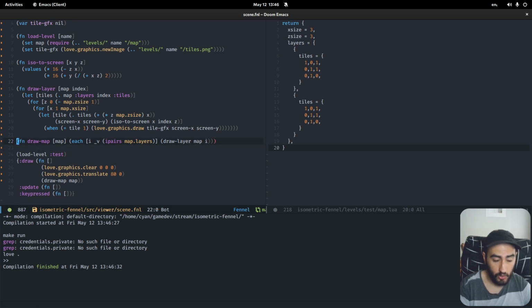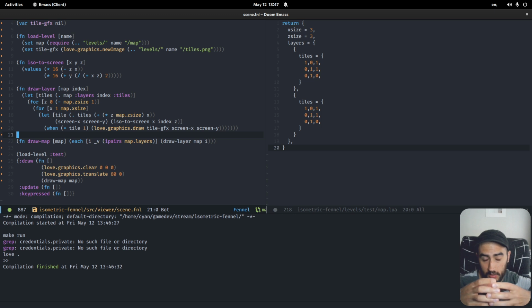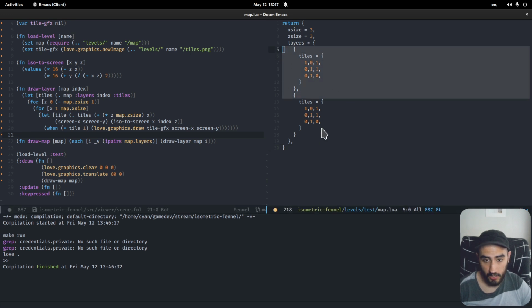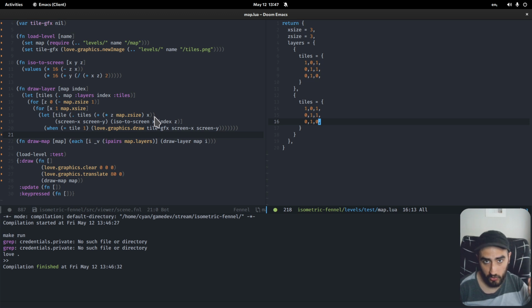Well, we could iterate backwards, or we could invert the y coordinate, right? Meaning that the top layer of the map listed right now is actually the bottom layer drawn, right? So this here is the bottom layer, and this is the top layer. Well, why don't I just reverse that, right?